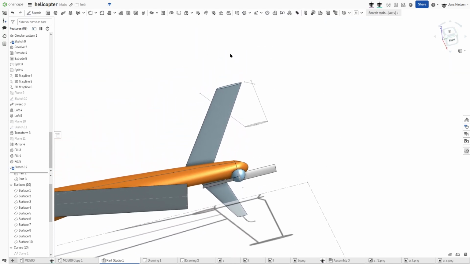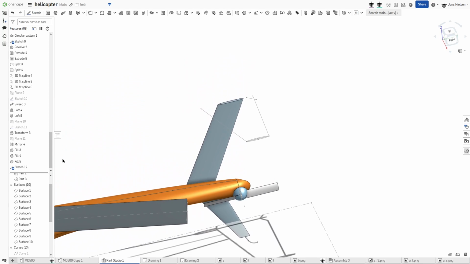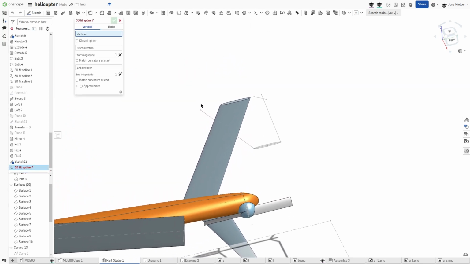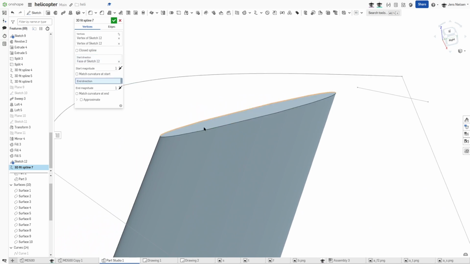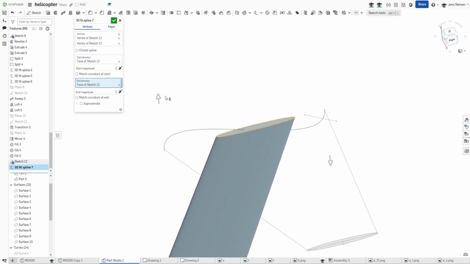Then take that 3D fit spline. These two vertices, start magnitude. I can just pick that face for start and end. Turn that upwards, take that low.